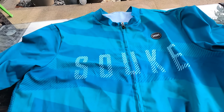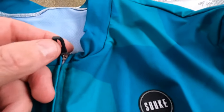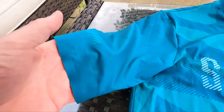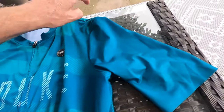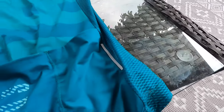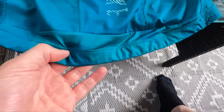Hello, so hottest day of the year — future me. Su-K shirt. Just run you through some of the details on it. As you can see, very nice collar, quite close fitting. The zip has got a rubberized tag on it, which is quite handy. The sleeve design that I mentioned that I'm quite fond of — you can see it's essentially one piece that comes down making a band around your arm, which I quite like. You can see there's a minimum amount of seams on it. On the back there are pockets — three equally spaced pockets. There's no zip pocket. There is a reflective strip on each side. You've got branding down the centre. At the back, it is shaped to curve down slightly, which is obviously longer in use. Overall, I think the cut of it is pretty good.